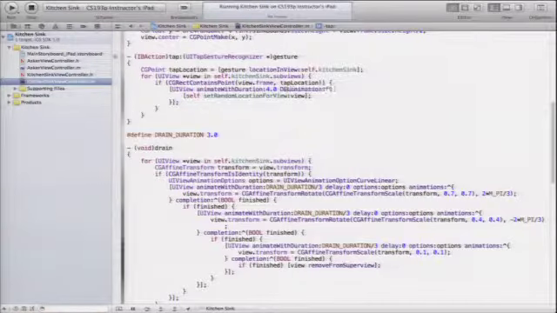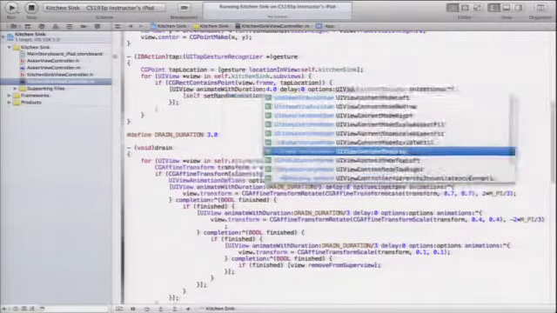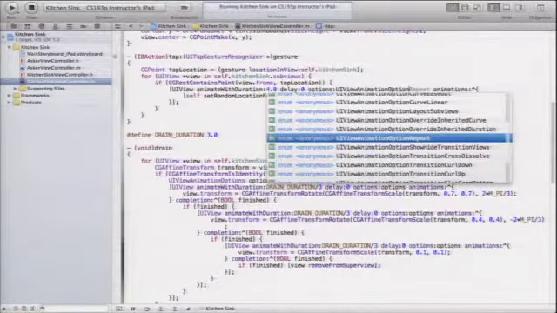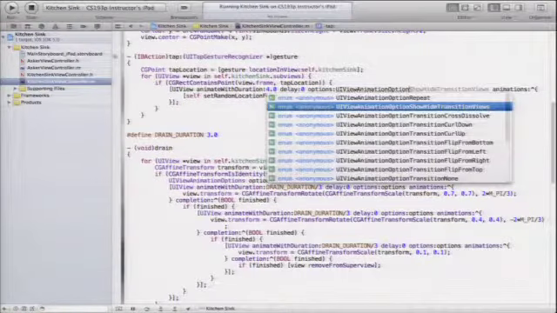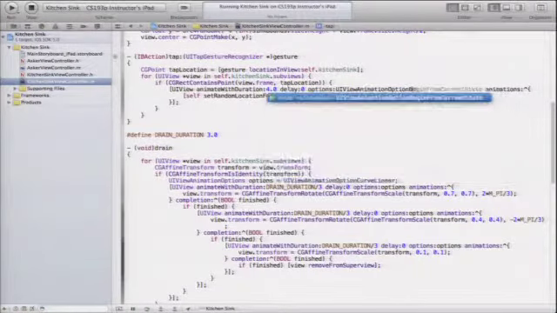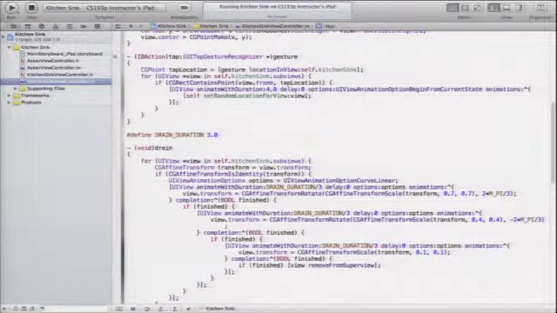I'm going to use the duration 1, the delay 0, options, and I'm going to specify an interesting option here, which is UIViewAnimationOptionBeginFromCurrentState. So what this option means is if I start modifying some attribute that some other animation is animating, start my animation from wherever it is. If it's halfway through, start my animation there. Okay, so it kind of like intercepts that other animation and starts doing its own animation.